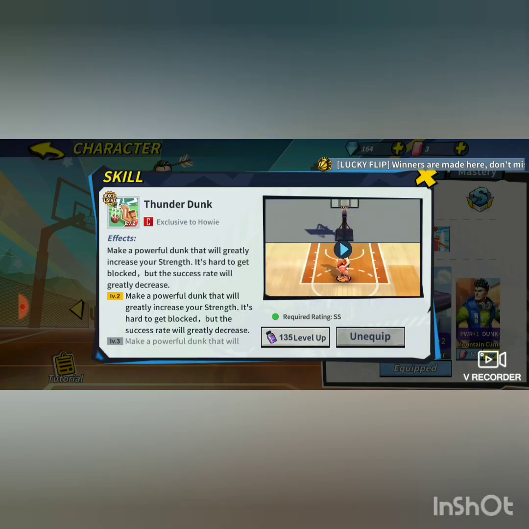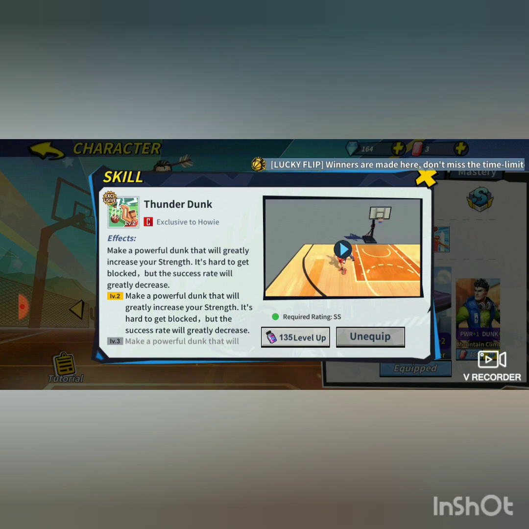Next up, we're looking at Thunder Dunk. This is one of those abilities that's going to make him really good at dunking the ball. Now, I thought this was an unblockable ability at first, but I blocked one of these with Ranger one time, and I felt pretty proud of myself. So let's read it.